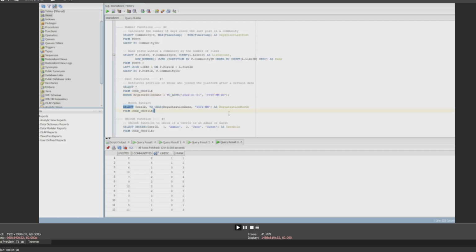And the second one would be to extract the month. It is also very significant, as sometimes you want to know how many posts are within a single month. You can use this query on top of other queries to combine and mix and match how you want to use the month.